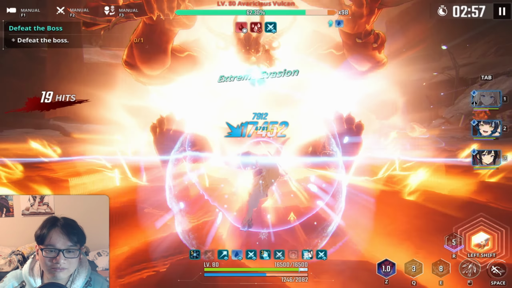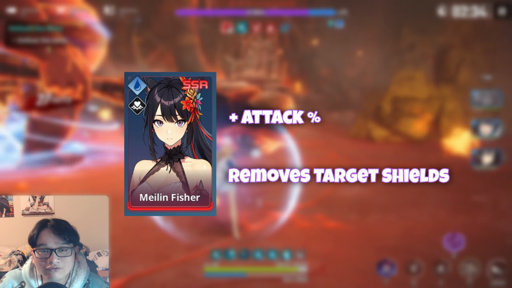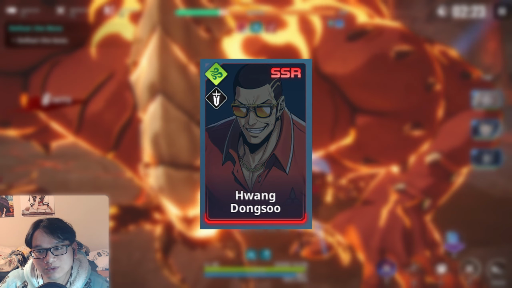Mei Lin is also extremely important, not only for her attack increase buff, but for her ability to remove shields. Vulcan's final stage gives him a massive shield, and honestly the only way to remove it is to use Mei Lin's support skill. You can also use Hwang Dong-soo, who also has a shield remover for this purpose.